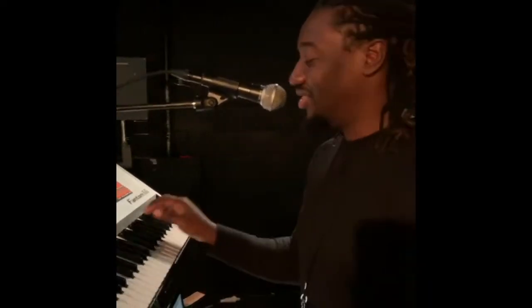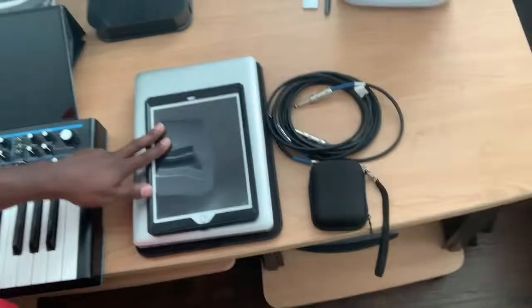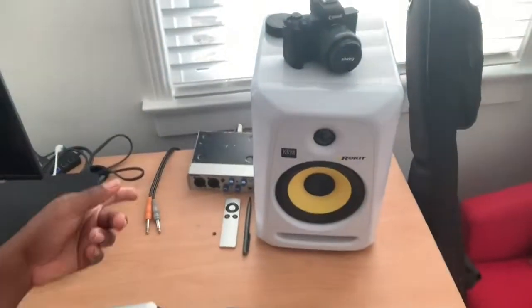One of my favorite parts of the show. Yeah. iPad, hard drive, a couple of extra cables, and interface. I'm actually gonna replace that, but it's gonna be the same size. I'm trying to get all that in my bag, and I know I'm missing some things. Like the tuner is in there. I got a bunch of stuff already in my bag.